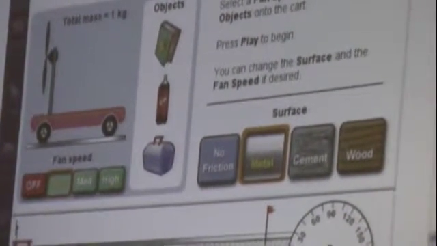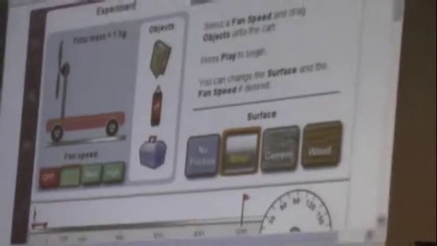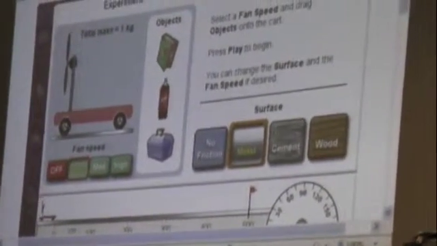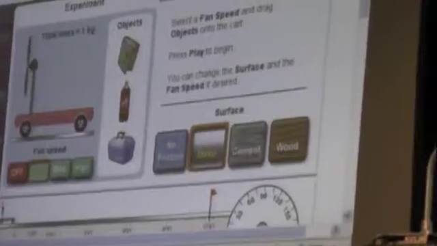Okay, this is a fan cart gizmo. So this would be great to do in the classroom and let kids have all their own fan carts and set them up, but there's no space. You can't do a 200 centimeter run and have all the equipment in the space to do it.